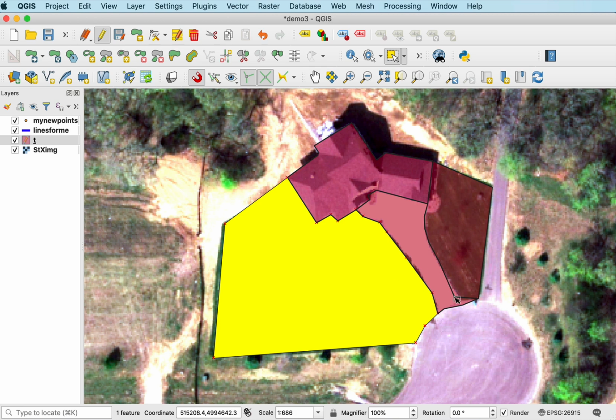So the split and merge you can use while digitizing to speed things up. Sometimes you'll digitize an enclosing polygon and then split it apart rather than try and do the edges and do a bunch of autocompletes. Different strategies with these tools to digitize efficiently.